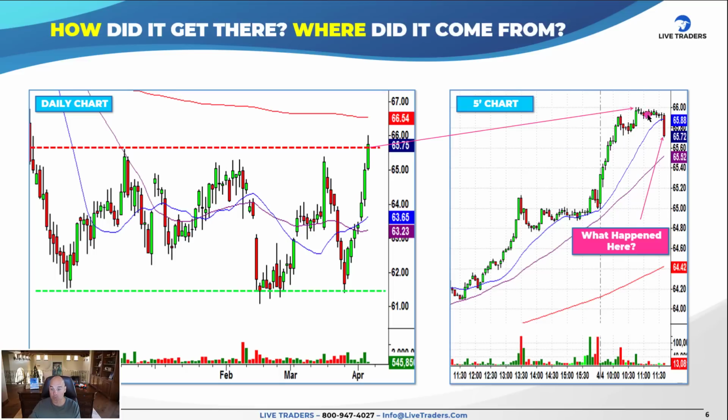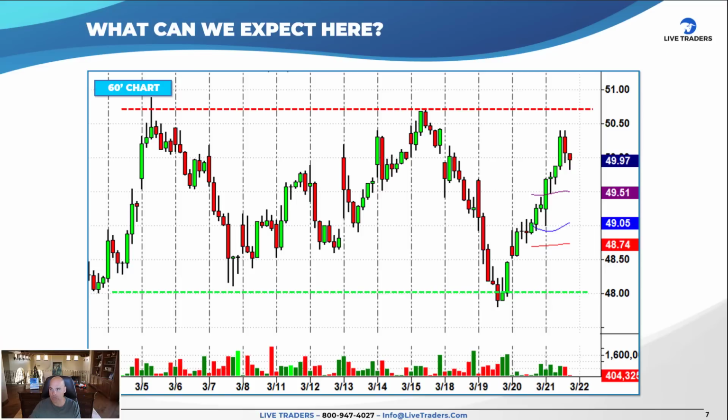So this is a stock that's really extended. And you shouldn't be buying this. And yet, people are like, hey, it's a momentum play. I'm going to buy it. It's going to go up 8-9 days. Maybe. The odds are against it, though. The odds are against it. So what happened? It fails. This is an obvious one, in my opinion. But you understand the concept. How it got there is too extended.